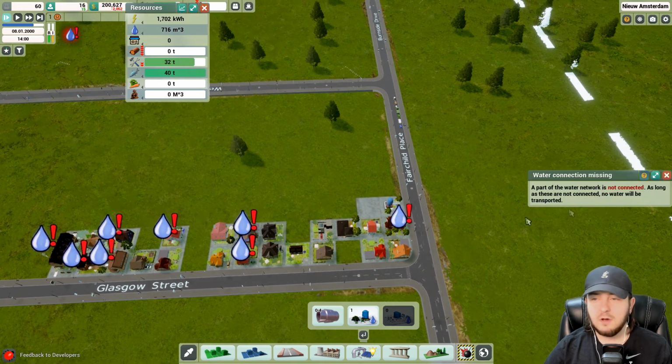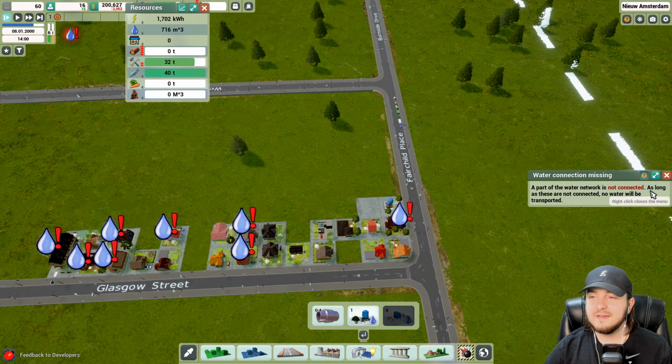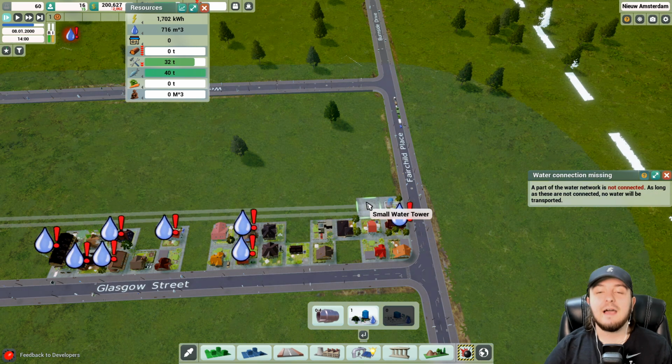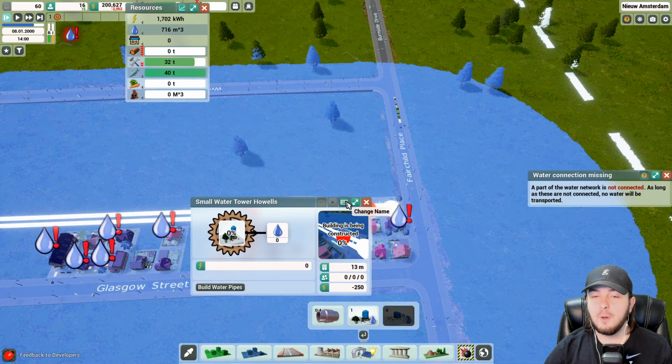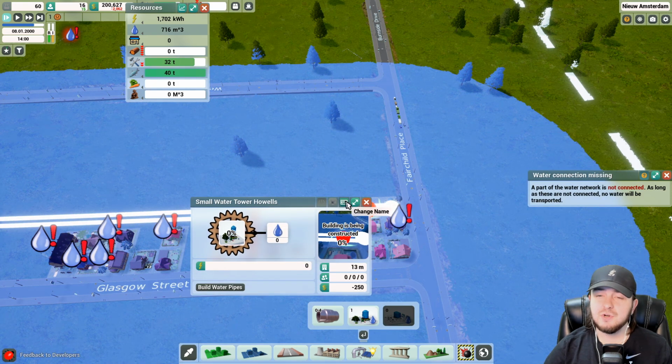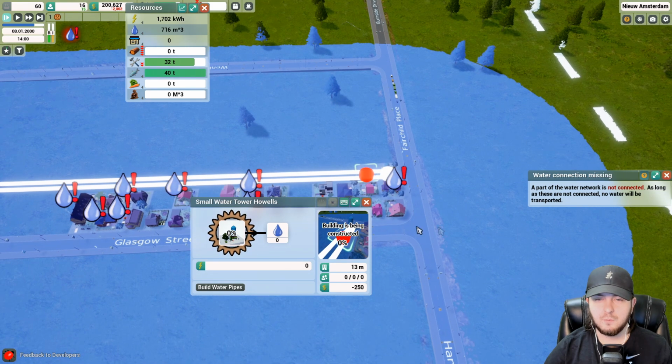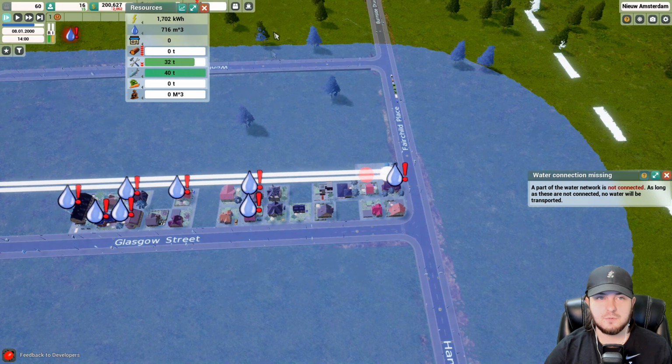And then we're going to need... Part of the water network is not connected. As long as these are not connected, no water will be transported. I see. So there we go. Mistake number 1. Make sure it is part of a road, I think, right? Or is it has to do with the water pipes? Let's actually see here. It might have to do with the water pipes.